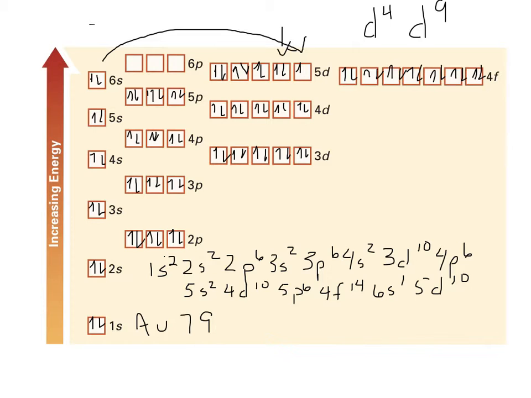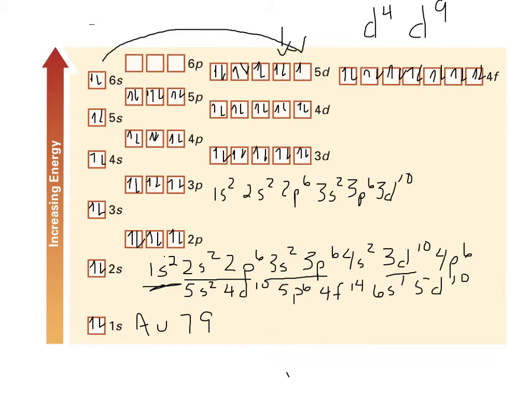Then go back, and you want to get all of the level 1s together. So there's the level 1s, the only one, 1s2. And then all of the level 2s together, those are right here, which is kind of the same order: 2s2, 2p6. Then all of the level 3s together. Here's a 3 and that one. And so we rearrange these so that they are 3s2, 3p6, 3d10. Then we get all the 4s together. So there's a 4 there, a 4 there, a 4 there, and a 4 there. They're all separated, but we put them all back together.